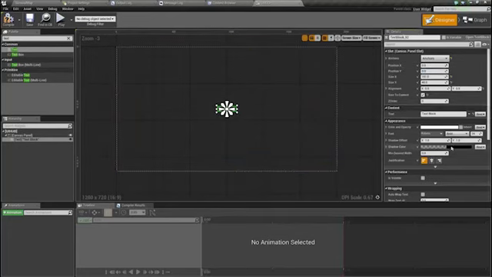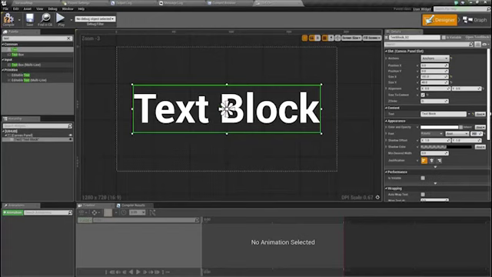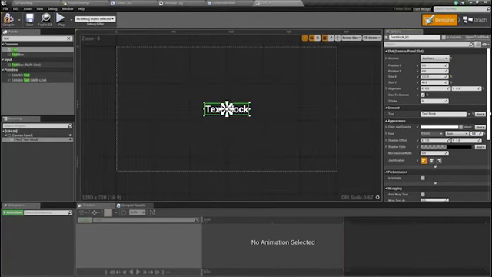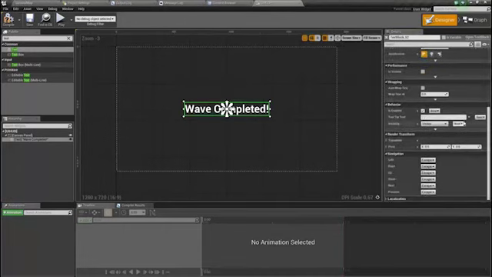I'm going to size to content and set this to a font of about 60 or 70. I think 70 will do. And the text is just going to say wave completed in an excited way. So we've got wave completed, and I'm going to have this initially hidden. So I'm going to set the visibility to be hidden.